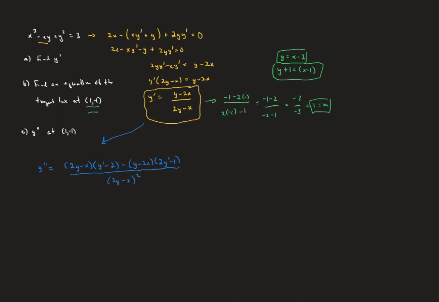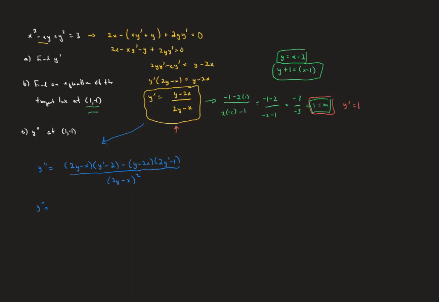Now, in general, if all I wanted was the value at 1, negative 1, I would plug in the numbers right now. Well, let's go ahead and do that. So we're going to evaluate this now. But let's see, we have these y primes in there. So we're going to need to come back to our y prime expression here, and let's plug that in. Oh, we did already. We found that it was equal to 1. So our y prime evaluated at x equals 1 and y equals negative 1 is equal to 1.